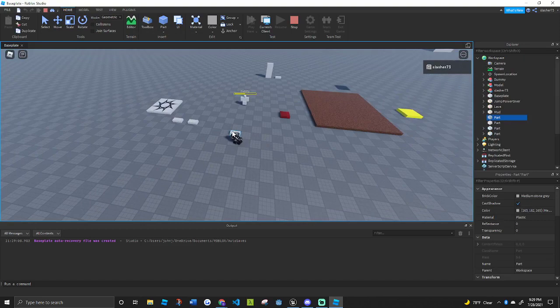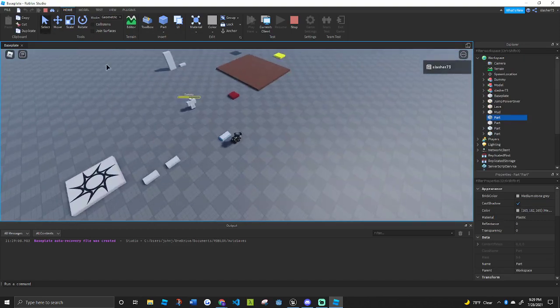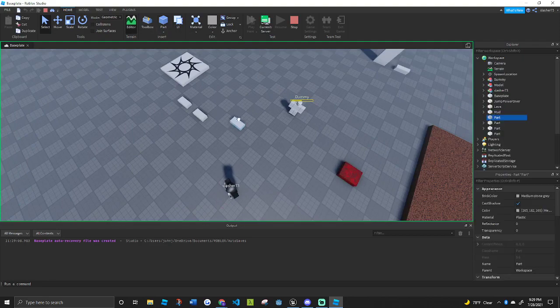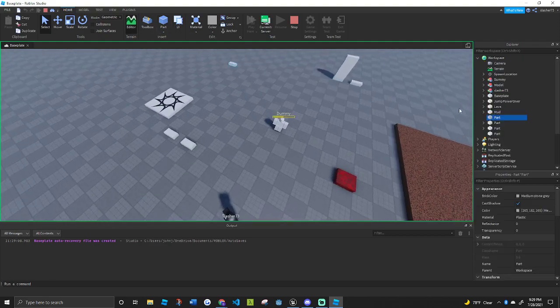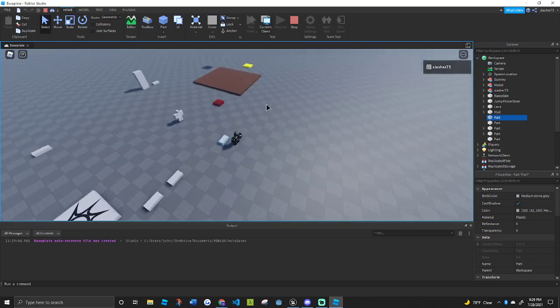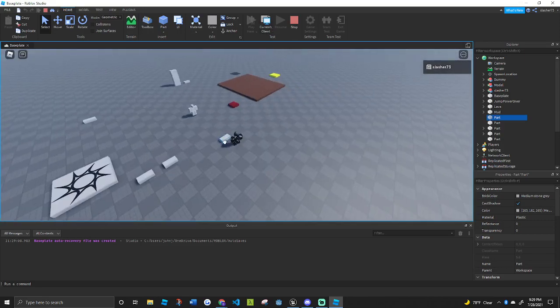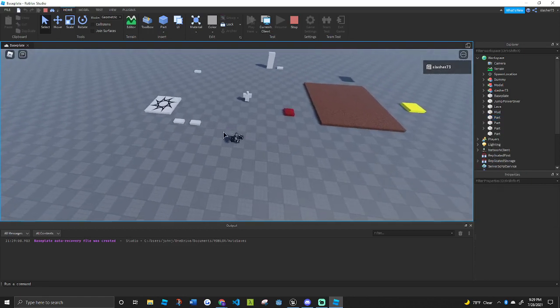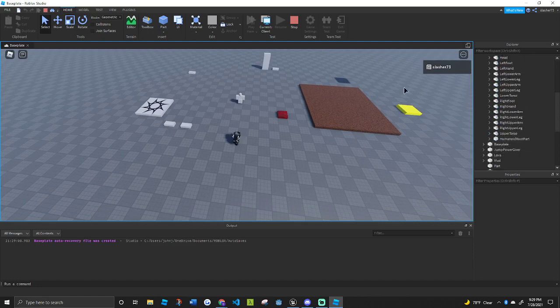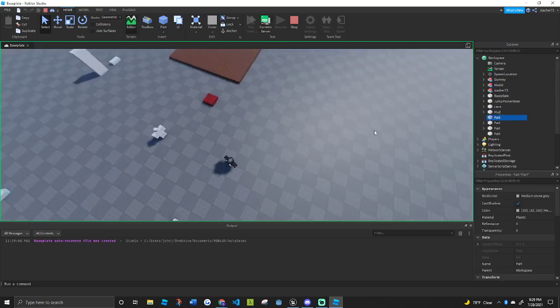to, okay, if I want to teleport my character to this part, what I would need to do is set the position of my humanoid root part.